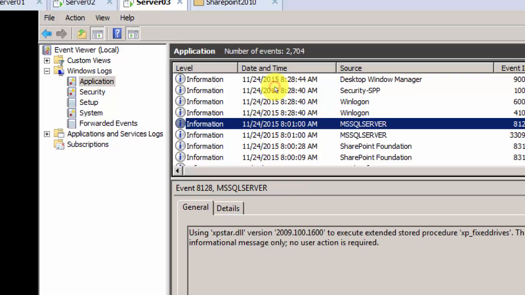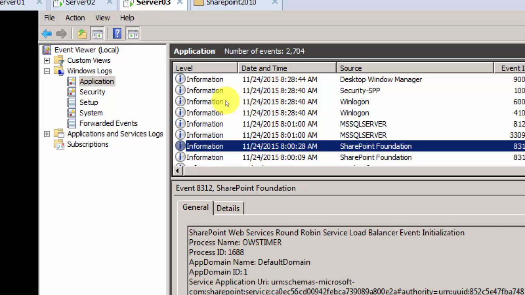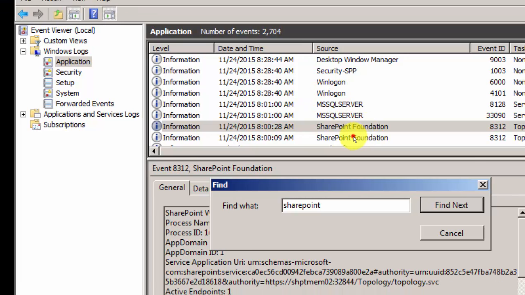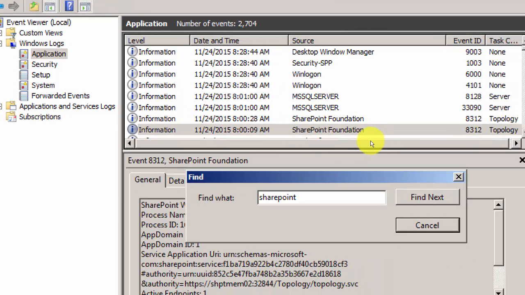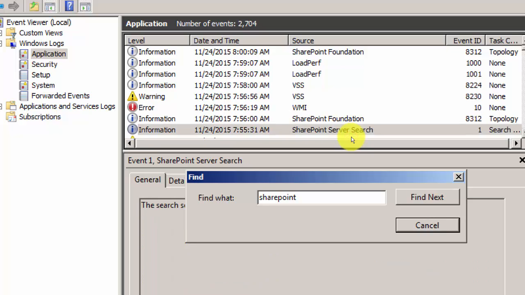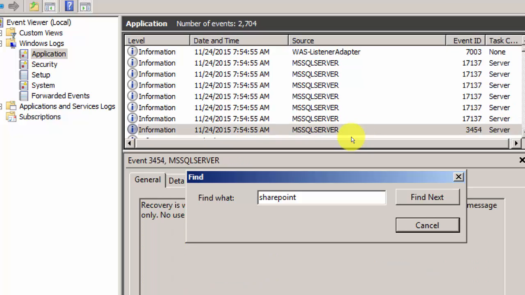So there's a SQL server installed here, the SharePoint related events are there, but it's just information. And then there are others. So if I just want to check SharePoint related events, because there are lots of events there as well, I can go quickly Control F and type SharePoint and click next here, and whatever is SharePoint is going to keep on coming, and I could just jump around and check which I want to check, right?